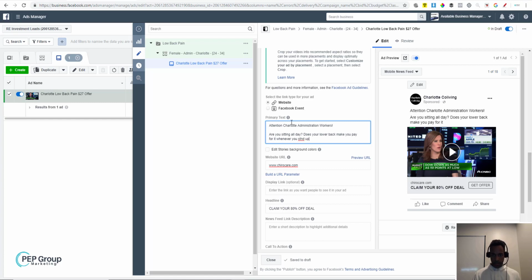Something like that. And this is where all that goes. So you can build it out somewhere else and then copy and paste it in. But notice how it's coming over here in this particular section.